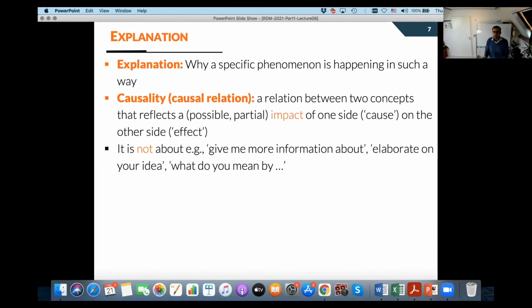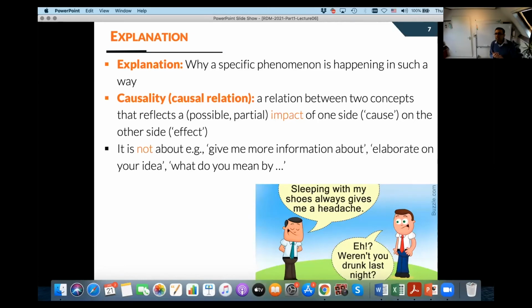In everyday language, we say, can you explain it to me? That doesn't mean what we talked about today as explanation. Can you explain to me means can you elaborate? Can you give more information? Can you add more details? Can you be more clear? These are not the definition of explanation in the sense we are talking about today. But if I say, can you say why this happened? What led managers to decide that way? Then we are talking about the explanation that we talk about today.